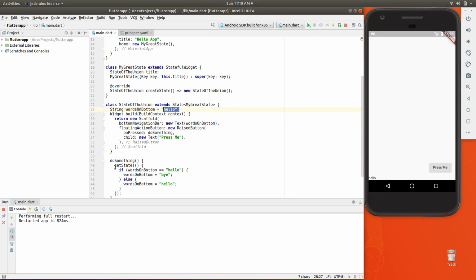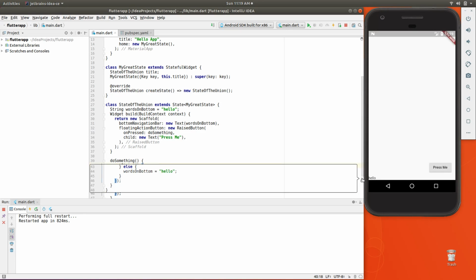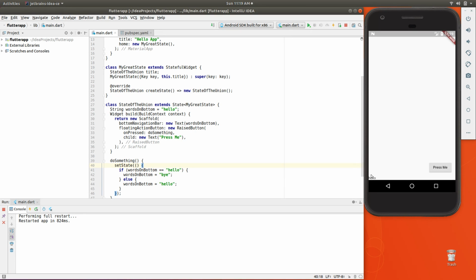So what happens here is that it is a certain condition, and when you change it, the system will not automatically know to change it. So if it says do something, and I said words on bottom equals bye, the Flutter framework would not know, oh, redraw this to say bye. It wouldn't do anything. It wouldn't change. So by setting state, if you change it with the set state method, it's going to say, oh, wait a minute, something has changed inside of here. Therefore, I'm going to have to redraw it because you changed the state, right? So it's different from listen, where it's probably taking up memory. And I wonder if that's why we use the set state, to minimize the memory usage. But it says set state changes, go ahead and redraw that.